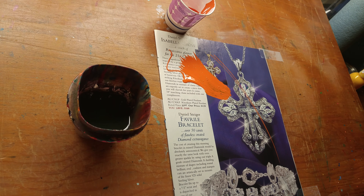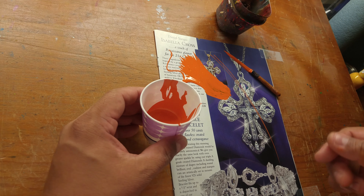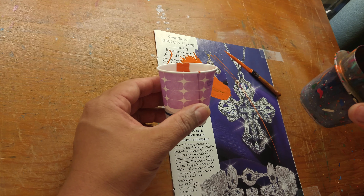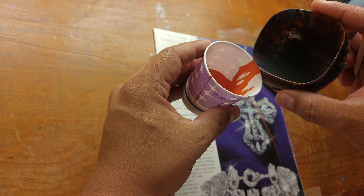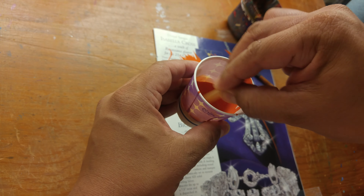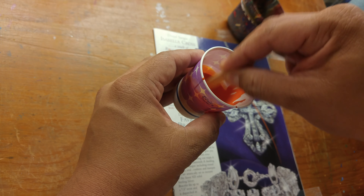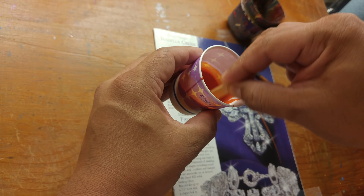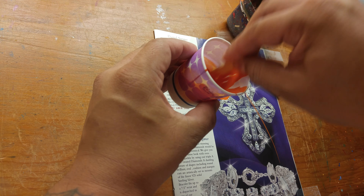Method number two is palleting inside of the cup, which I've seen my friend Dave Letterfly do. He'll put a decent amount of paint in a cup — I think I've seen him fill the cup about halfway — and he just puts a little bit of reducer in there. He's been doing it for so many years that he understands how much reducer to put in. And he'll mix it up real good and get it the consistency that he wants inside of the cup. As he's working, he just carries around the cup with him.